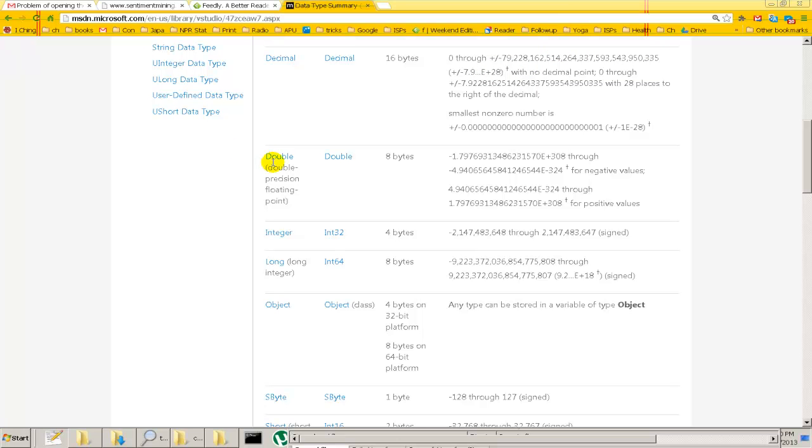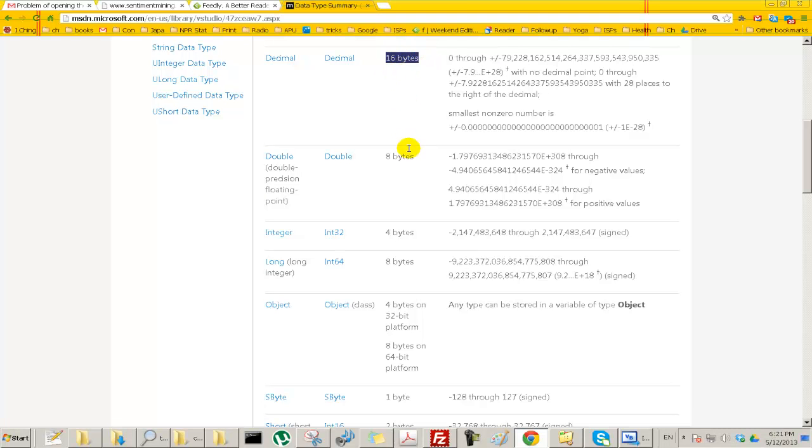A double is also a decimal point type number, but it can't go as high as a decimal number. So if you don't need as big a number, you can declare something as a double. And by the way, here is the amount of memory that such a variable will take up.